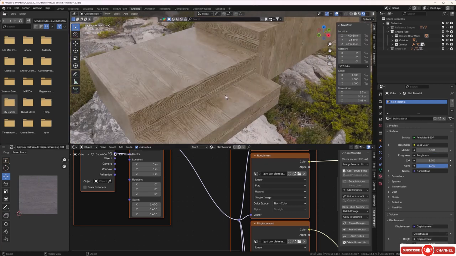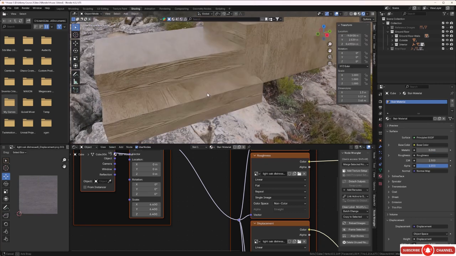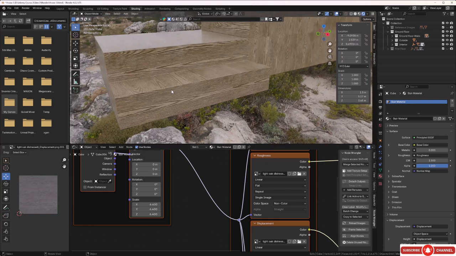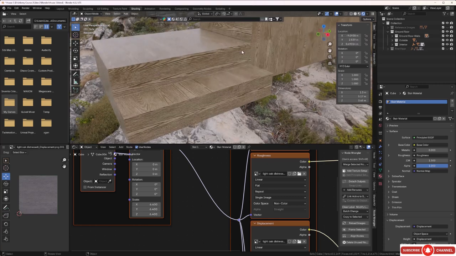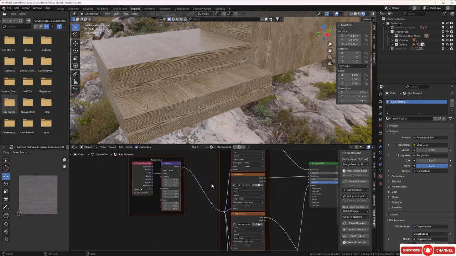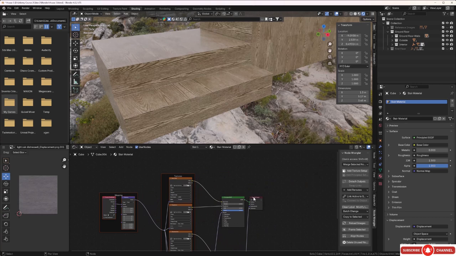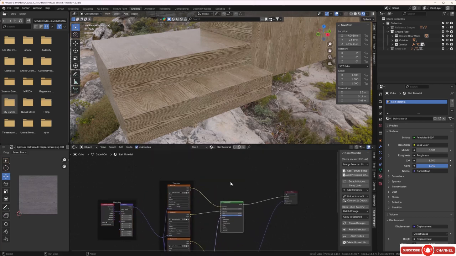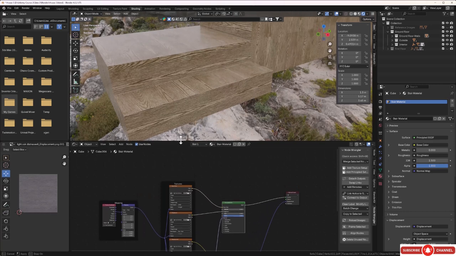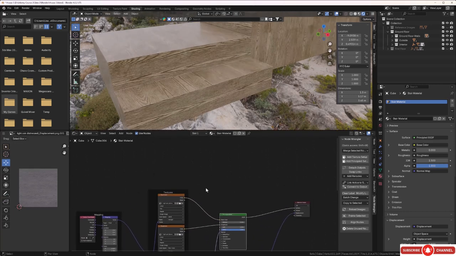Okay, I think there's something else I'd like to do with this. I think I'd like to add that bevel node in our texture sets to create some shading and some darkness on these edges like we've done before. So let's do that next. Let's scroll out a little bit. And let's grab the material output and bring that over a little bit more. And now let's sort of drag this up a little bit. And now let's press Shift A and search for the bevel node. And there it is. And we'll bring that in like that.